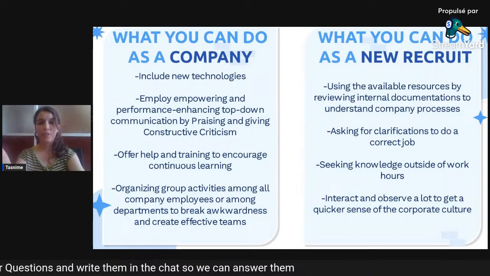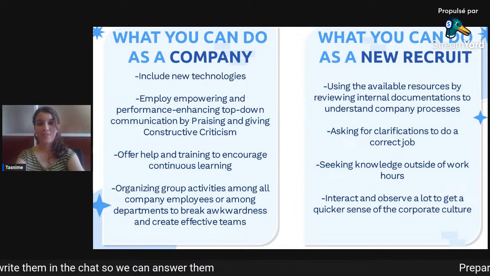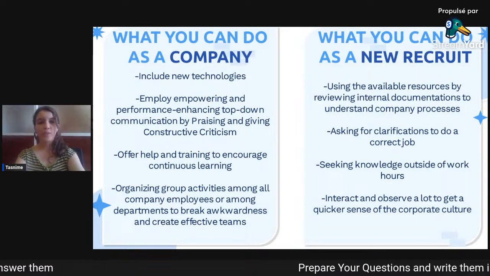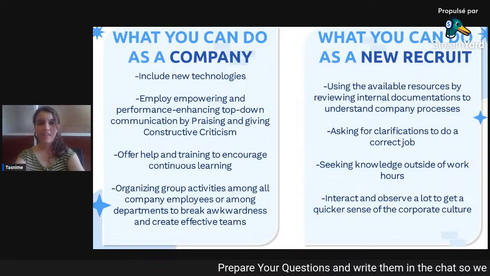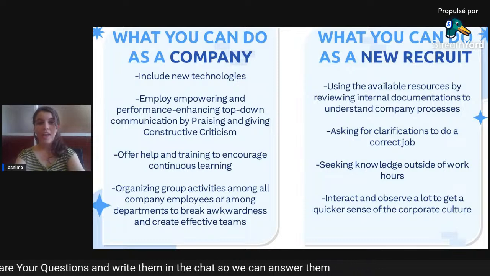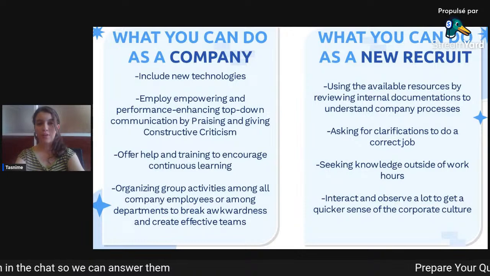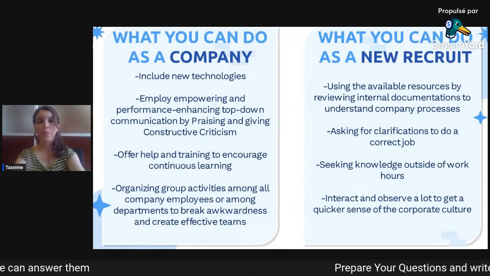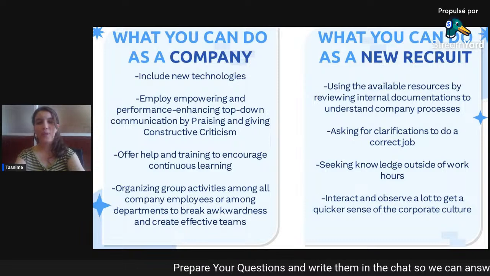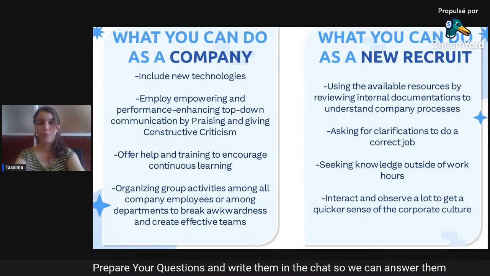They also can do this by engaging and observing the activity around them. So participating in team meetings, brainstorming sessions, and social events. Also paying attention to how colleagues interact and communicate between them. And one important thing, and that can be very useful for the long run, is to seek mentorship or buddy up with a longer-standing employee for guidance and insights into the company norms and the industry norms.